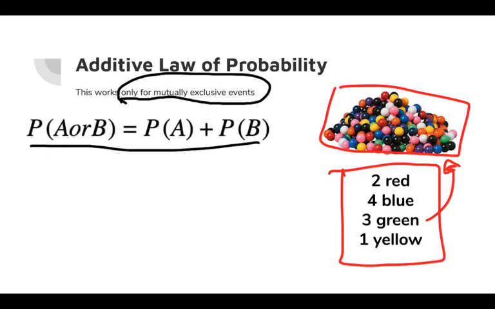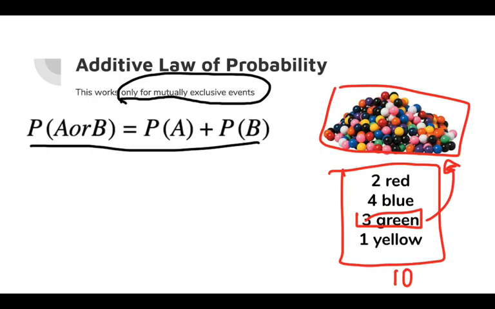Okay, so we're looking at green or blue. If I was looking at just what's the chances of getting a green, well then I would do 3 over 10, right? Because there's a total of 10 marbles in our little bag. So we have a total of 10, and so it'd be 3 over 10, which is 0.3, right? But I want to know, so I'm changing it a little bit.